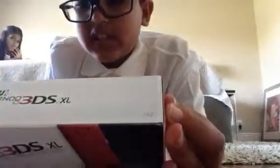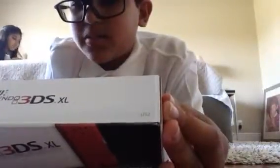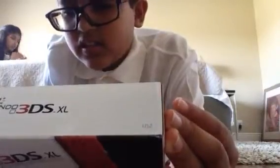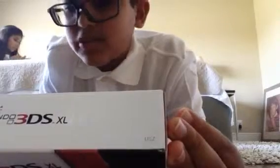It says the C-Stick, super stable 3D, Amiibo support, and faster processing power. The new 3DS XL system combines next-generation portable gaming with super stable 3D technology and added control features. Take 3D photos, connect with friends, and exchange your gaming experience with added Amiibo support. So that's about it, and now we're going to open it.